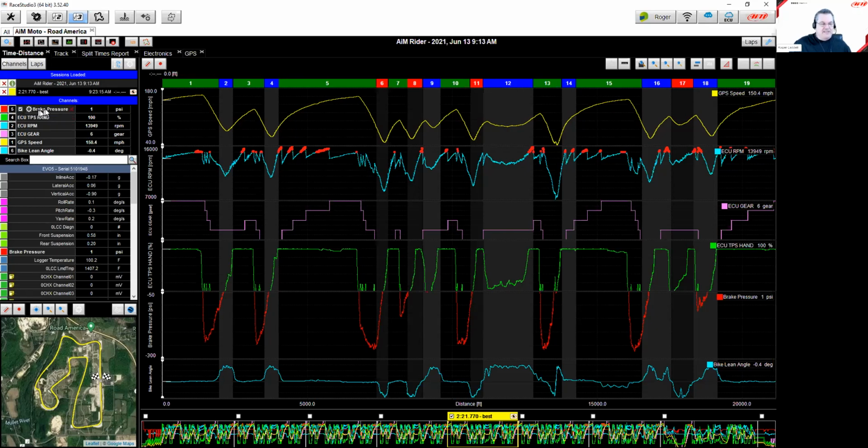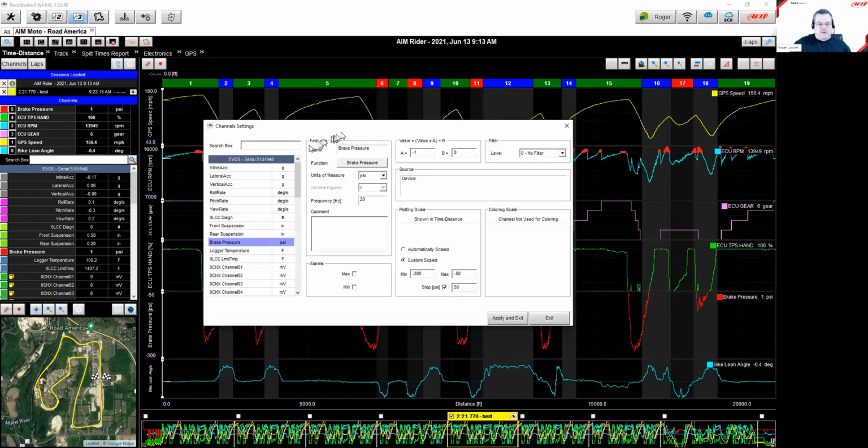if you open up the channel properties for the channel of brake pressure. You hover over the channel, you'll get this little cog wheel here. It'll open up the channel properties, and you can open this box by itself, but if you do it by the channel, it opens up and makes that channel active, which is kind of handy. And then what I've done here is you use this modification box.